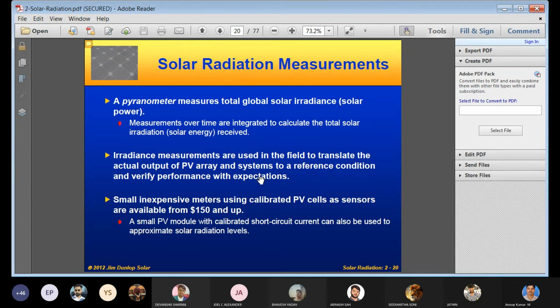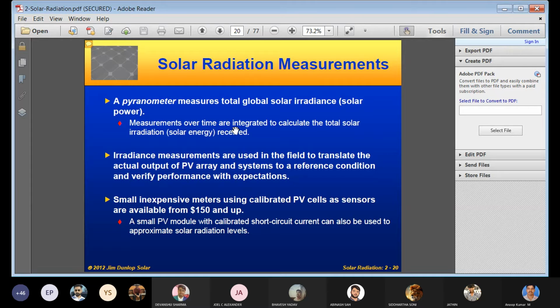Solar radiation measurement. Next we will talk about how to measure solar radiation. Roughly, on the Earth surface we can expect 900, sorry, 9,000 is not there, 900. Always we can think of solar power as less than 1,000. So 900 watt per meter square, 800 watt per meter square, etc. But actually how much is it? We want to measure it, right? So some devices are there. A pyranometer measures total global radiation, or rather not radiation, irradiance. Radiation means energy. Total solar irradiance is solar power.